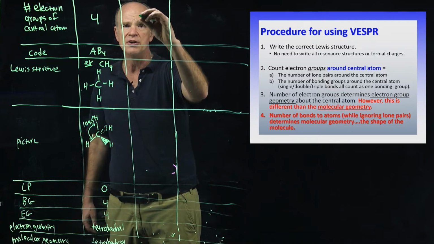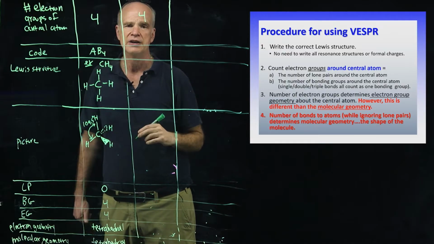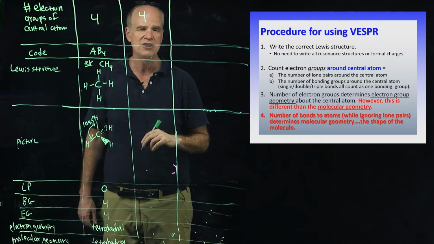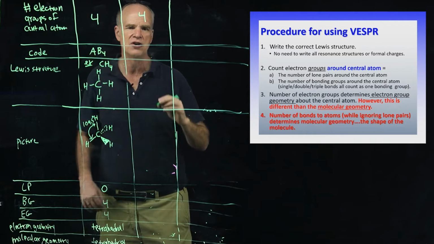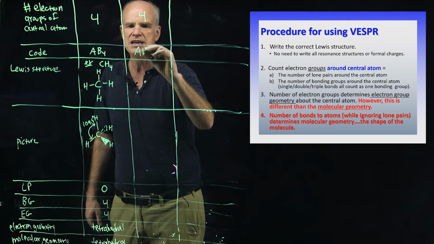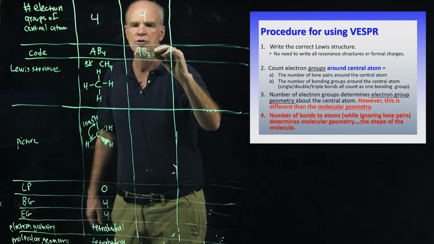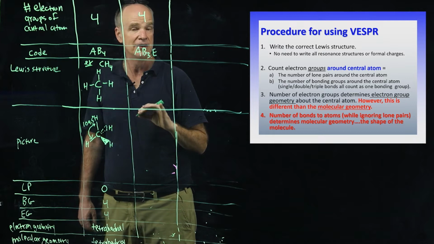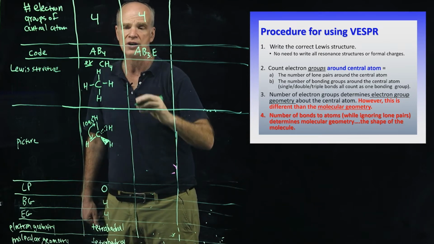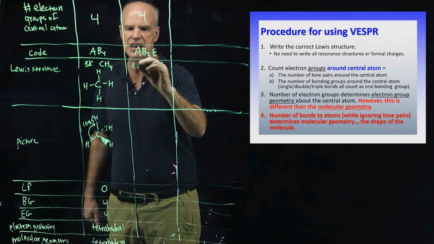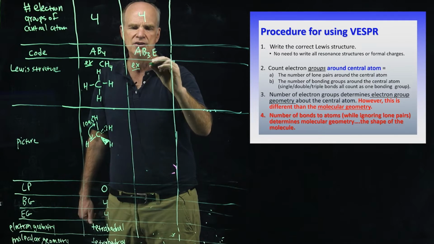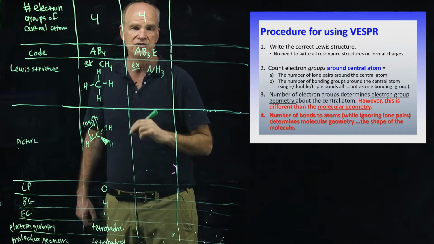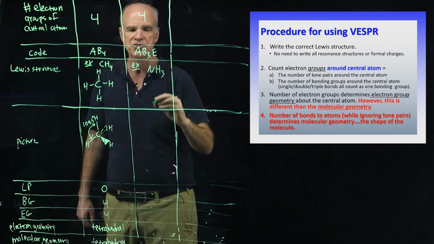This next family has also a central atom with 4 electron groups. But here it's a little different than an AB4 molecule. This is an AB3 molecule with a lone pair, E. So let me give you an example of that, and then I'll talk about why it has 4 electron groups. The classic example of that is going to be ammonia. Ammonia is NH3. So let's draw a Lewis structure for ammonia.